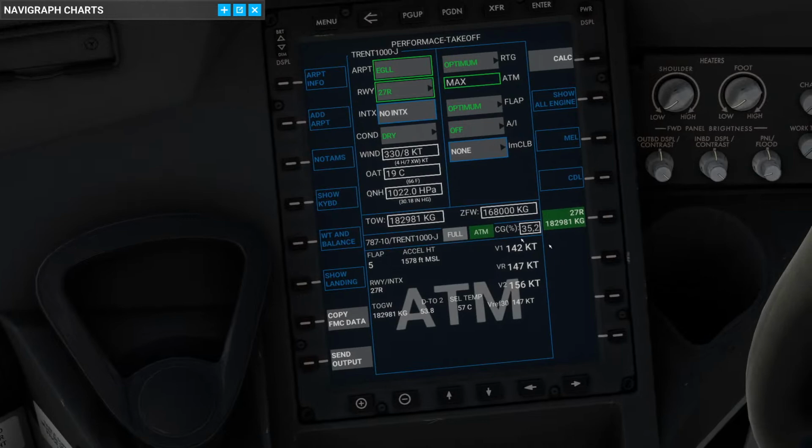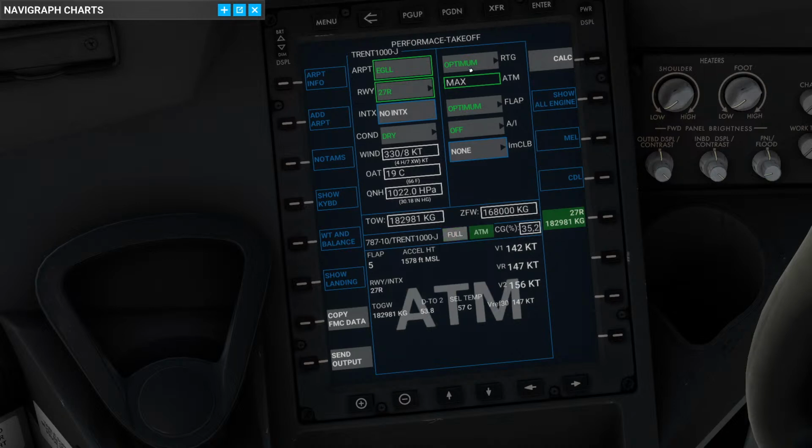Another interesting fact over here, when we change between full and ATM, what the real Boeing OPT does is it would go full D takeoff 2. So it would just reduce the ATM. This one instead goes full toga. However, that's not what we want.